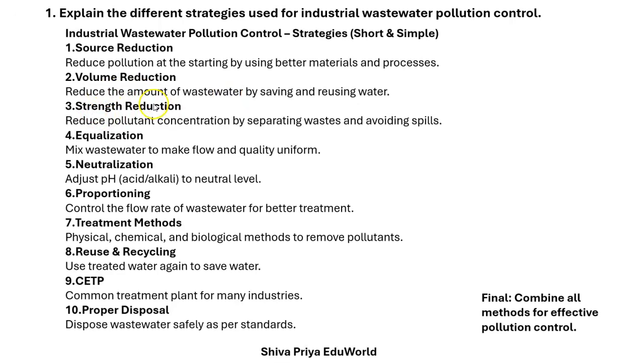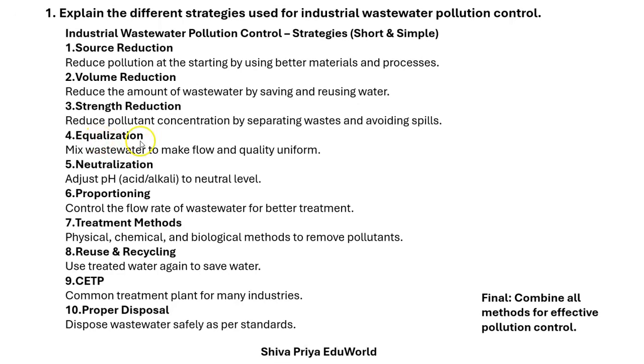And strength reduction, which means reduce the pollutant concentration by separating wastes and avoiding spills. In this case, it will reduce the pollutant concentration. How will it reduce? It will separate the wastes and avoid spills. By doing these two, it will reduce the pollutant concentration, the pollutant amount will be reduced.